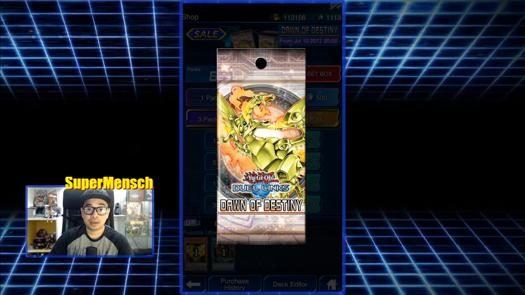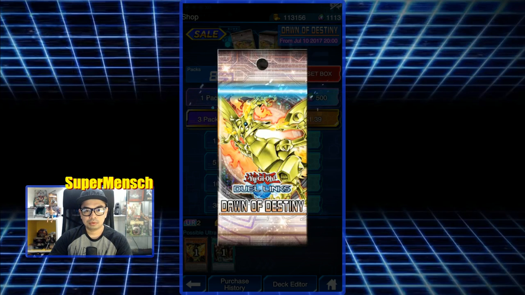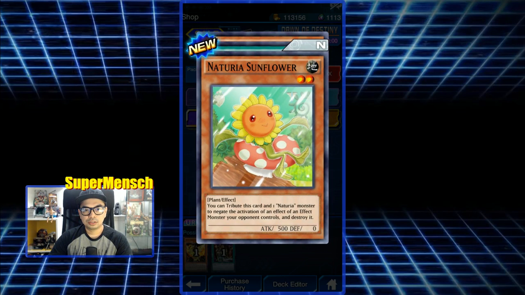Right away, it's a cute little pack here, Dawn of Destiny, pink, purplish, yellow, cute packaging. So we get our plant support, Naturia support. Let's read this a little bit. To negate the activation of an effect monster your opponent controls and destroy it, you can tribute this card and a Naturia monster.